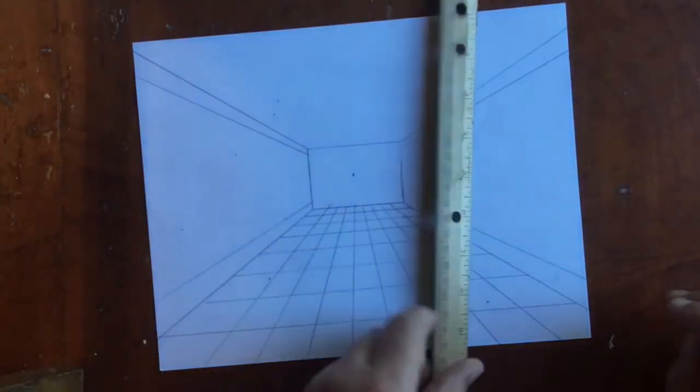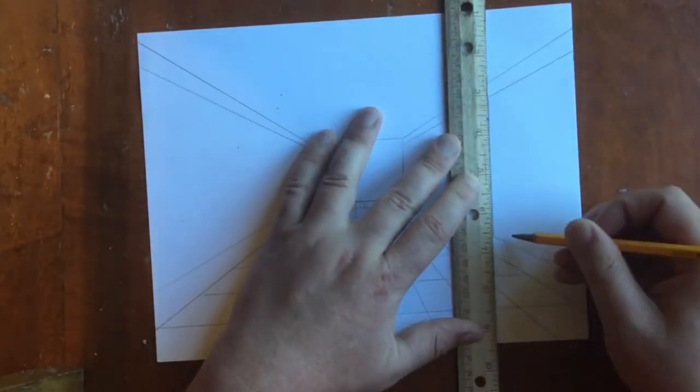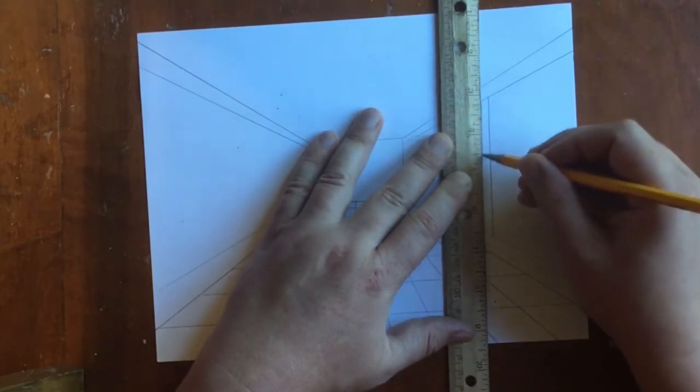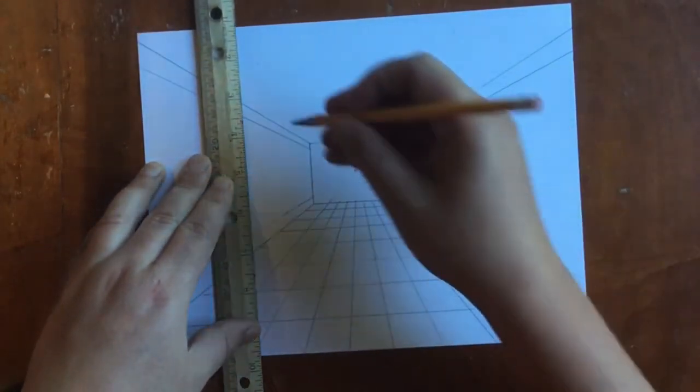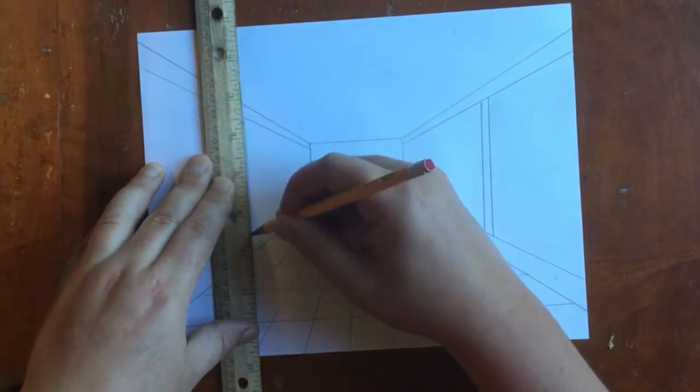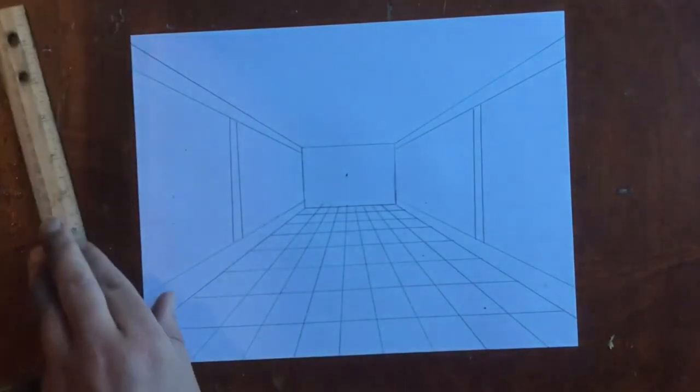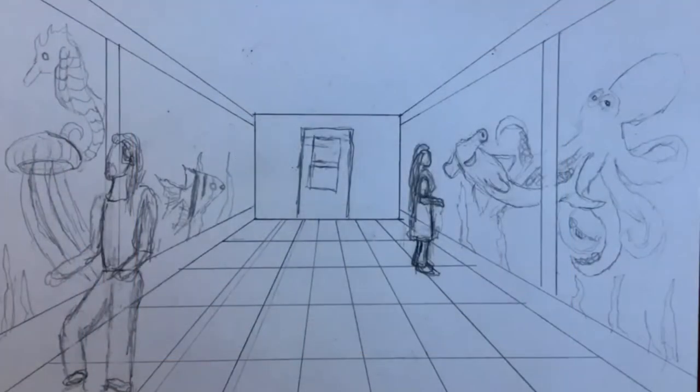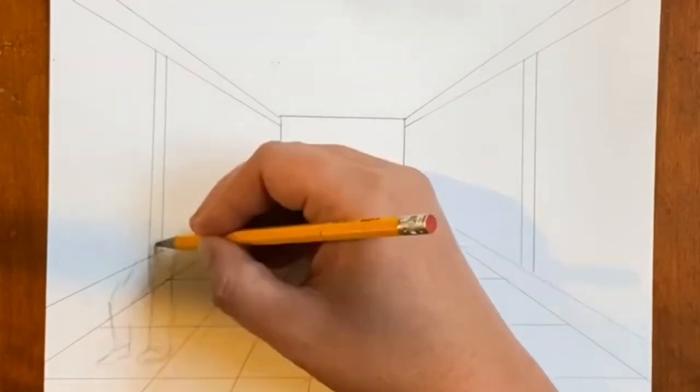After that I can make some vertical lines and make some beams or something that separates the windows, just breaks up the space a little bit, makes it look nice. After that we're ready to start drawing some stuff inside our rooms and inside our zoo or aquarium. Now that we've got our basic layouts for our aquariums, let's put some people and wildlife inside them.